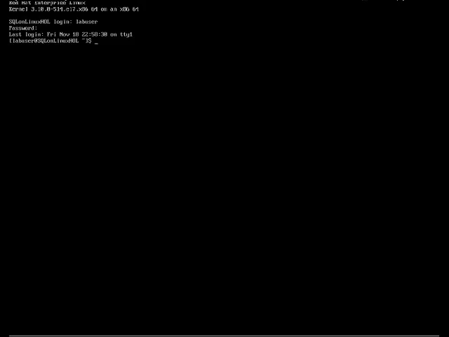Today we will see how to install the command line tools and the ODBC driver for Microsoft SQL Server 2016 in a Linux server. It's available for Red Hat Linux 7.2 and Ubuntu 16.04. For both these versions, the command line tools and the ODBC drivers are available. So we will see the steps for how to do that.